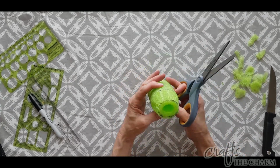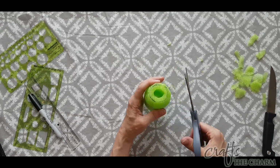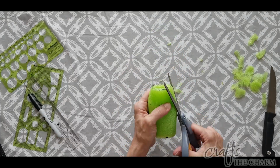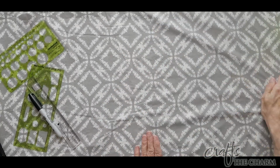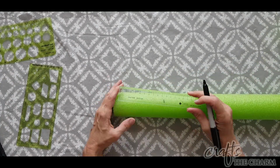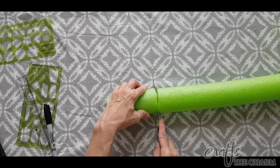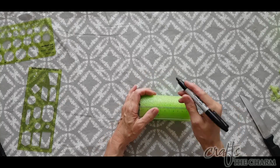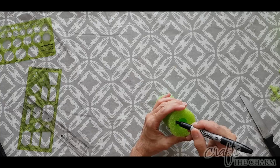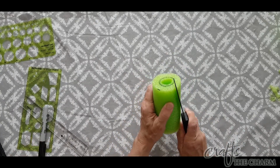And I'm going to cut between those 2 marks. So that's going to give me that tapered look. And again, I found it easiest to cut with the knife, at least at first. So I did 4 cuts from mark to mark, or as best as I could, with the knife, at like 12 o'clock, 3 o'clock, 6 o'clock, and 9 o'clock. And then I used some scissors to trim between those marks and do the best I could to shape it and make it look good.